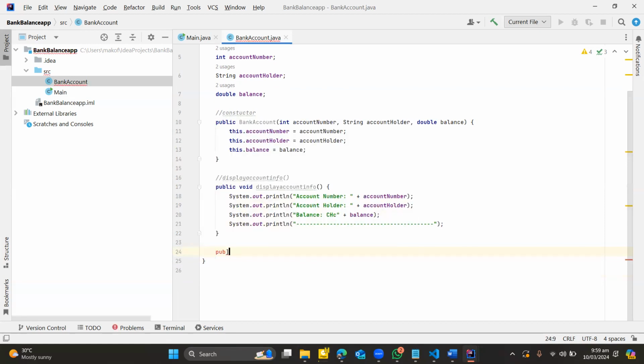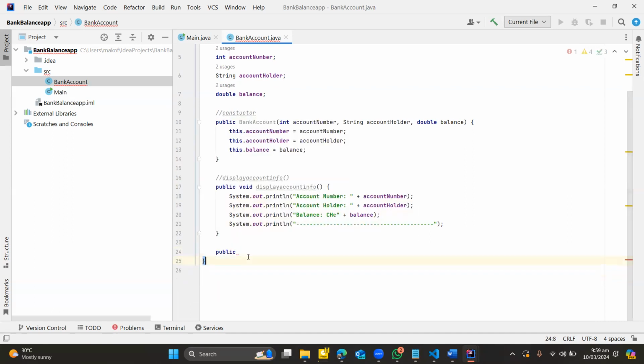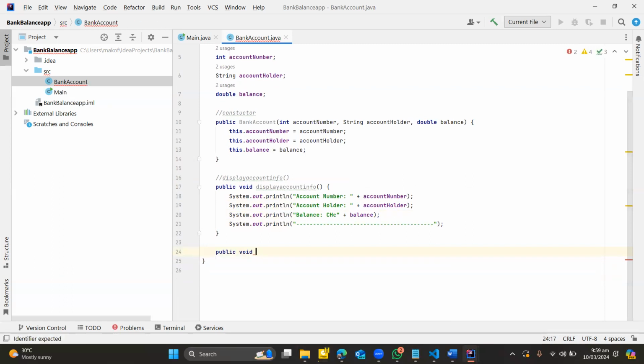Now, public void deposit, for a user who puts money in his account.